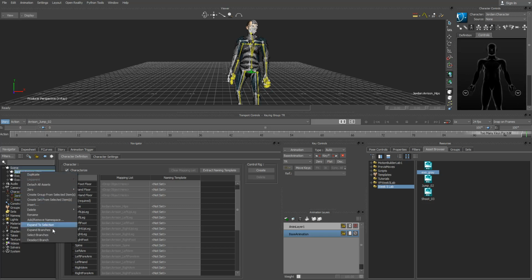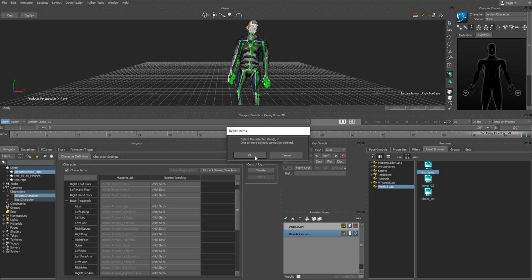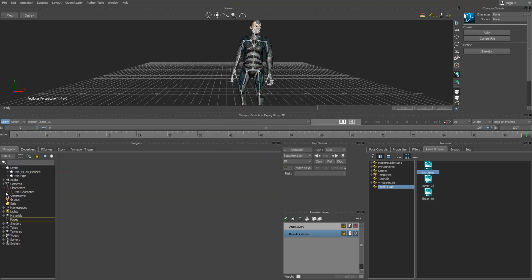So we'll select these branches, and then we'll control click the character here, right click, and then delete, and go to confirm. We'll say one or more objects can't be deleted. Let's do yes to all. Delete the character, yes to all. And we should be left with the EXO character, and it should be playing off those particular animations.